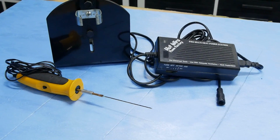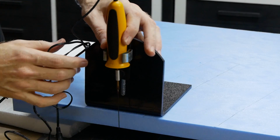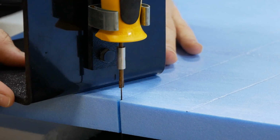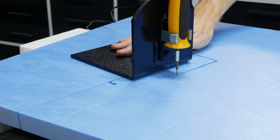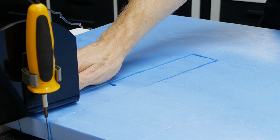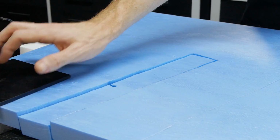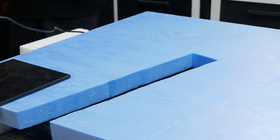I tried 3 different methods. First was the hot wire foam factory knife and sled. The sled is great for getting the perfect angle, which was a perfect 90-degree angle for this piece. The main downside is the foam is really dense and the hot knife is kinda slow. It works great, but you'll need patience. Once cut, you can see how accurate it is, and how nice and clean the cut is with very little mess.